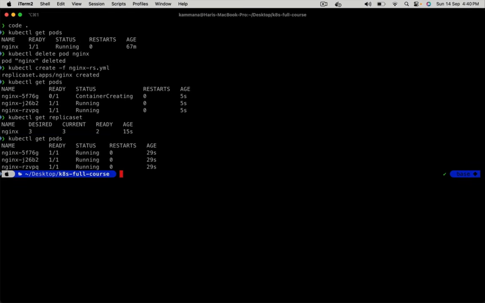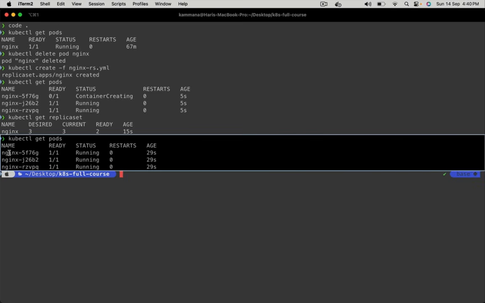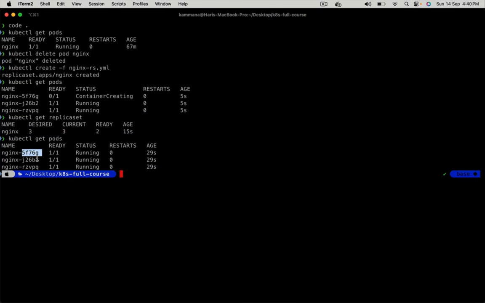Now it created 3 replicas. And be aware, pod names cannot be the same in the same namespace. We'll talk about namespaces later. If I want to create 3 pods with the same name nginx, it's not possible. This random value is created by the replica set for us to keep names unique.